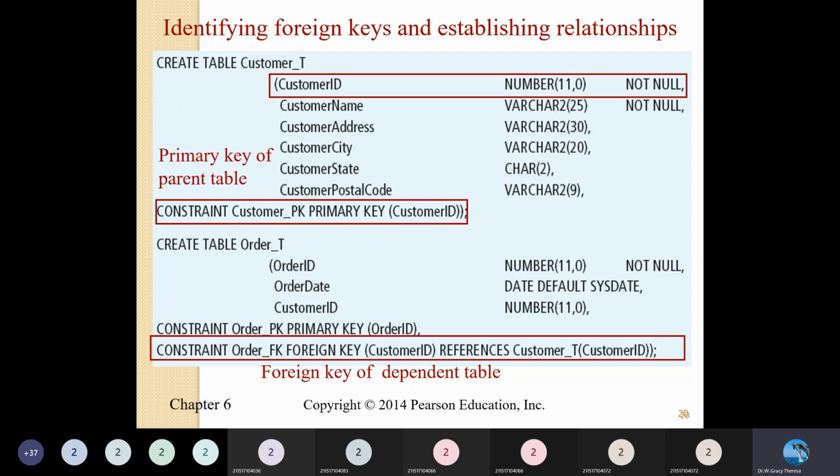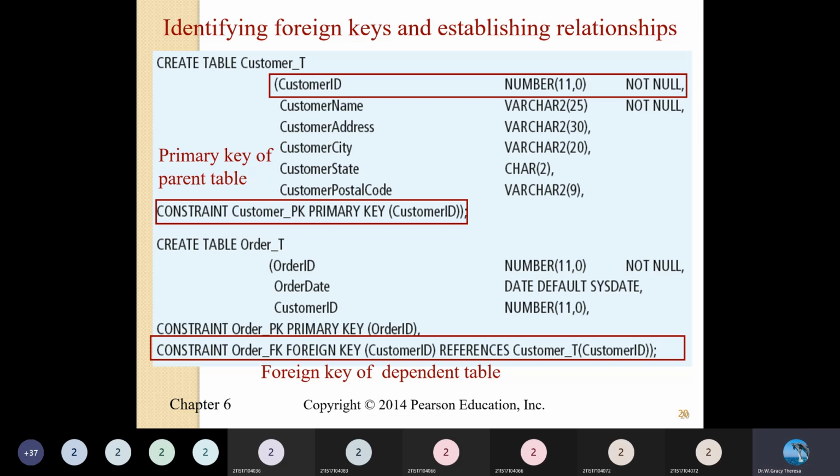And this is an example of foreign key. For example, we have customer table and we have order table. So customer table has attributes like customer ID, customer name, customer address, customer city, state, and postal code. Okay, and here the customer ID acts as the primary key. Okay, whereas in order table, we have attributes like order ID, order date, customer ID. Okay, so here we have customer ID, which is taken from the table customer, because there exists a relationship between customer and order.